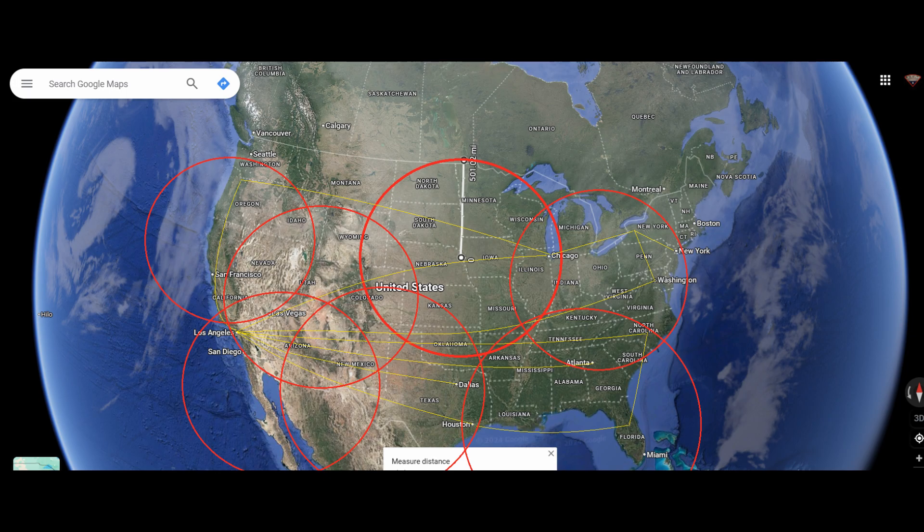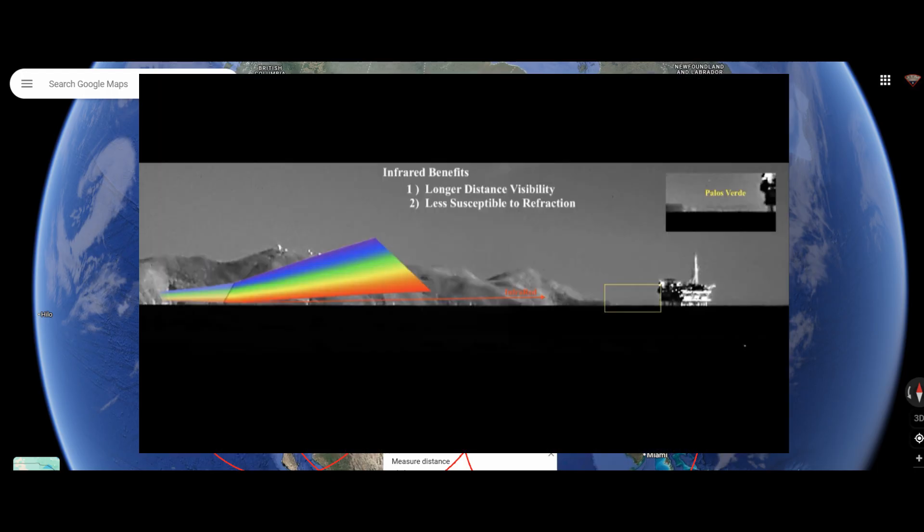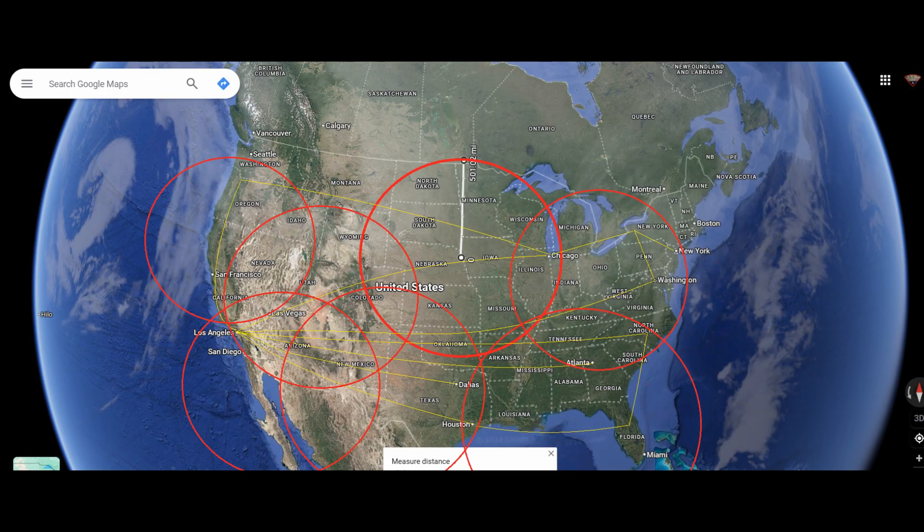In all of my years folks, I've accumulated so much information. Look at all the flight paths I've gone on, many business trips. I've come to the conclusion that the Earth cannot have the estimated radius of 4000 miles. No way, it is incredibly flat. Science tells us that it's really refraction that's doing it, but I've turned to infrared so I can see farther and straighter because longer wavelengths bend less. I'm blown away, the Earth is incredibly large, at least in this part of the world.